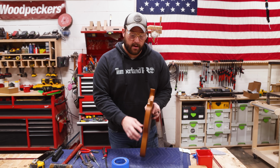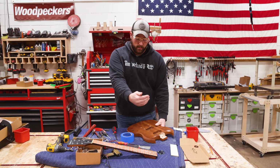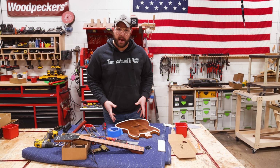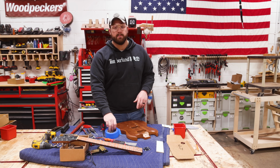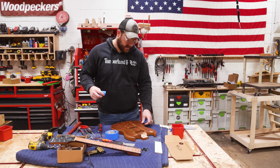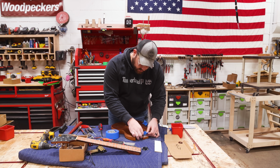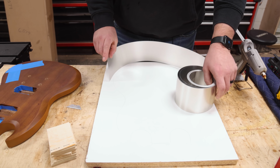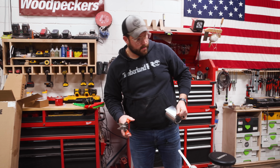We're gonna tape off now. There's some integral holes here. We don't want any silicone getting inside of those. And then what we should be able to do is build a rough little shape and then pour our smooth-on silicone to make our body. And then from there we'll get into this detail stuff while that all dries. We're just gonna use this aluminum flashing and basically just make a little dam.